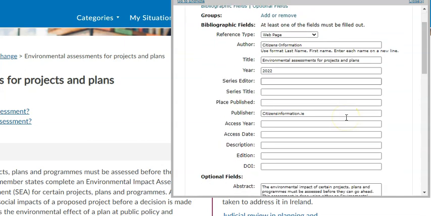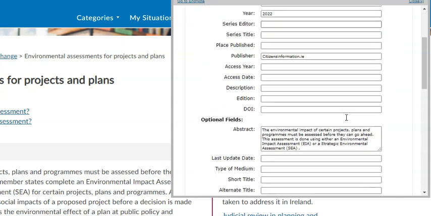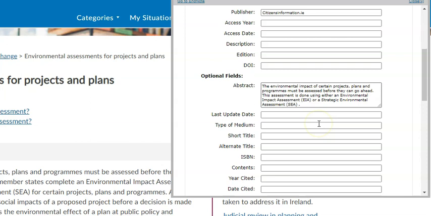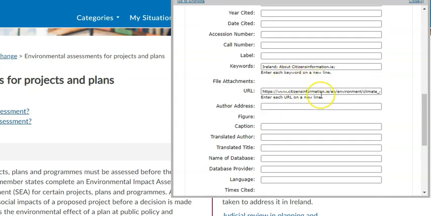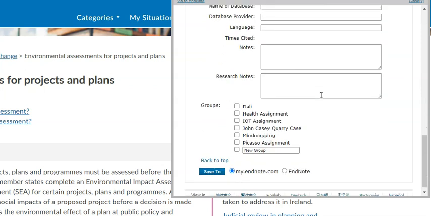So if I scroll down here, as you can see, it's scraped some information, the abstract from the website, and you can add in your own aspects as well. Importantly, it puts in the link, and you can put in your own research notes. And then from there, you just put it into the actual assignment that you wish to save.